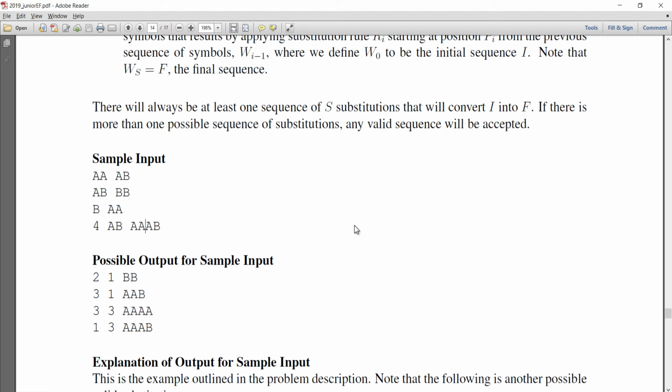As I said previously, depending on the different sequences of the rules applied and the different positions where the rules are applied, with the same initial text, we can get different final text. But also, with the same initial text, to get to the same final text, the sequences of the rules and the positions in the text may be different. That's why we can have different answers to the same input.